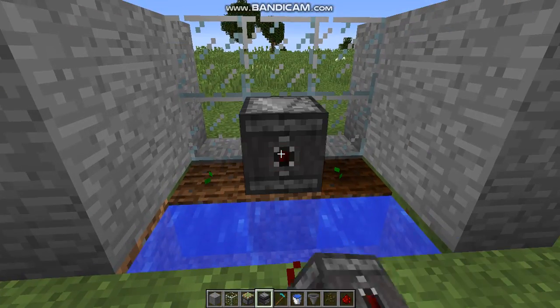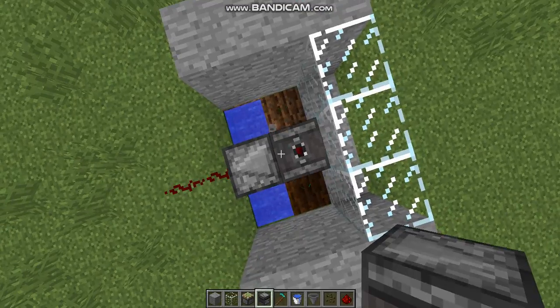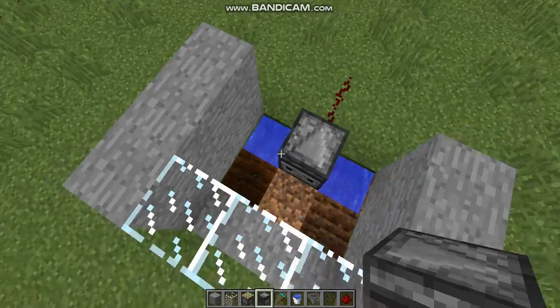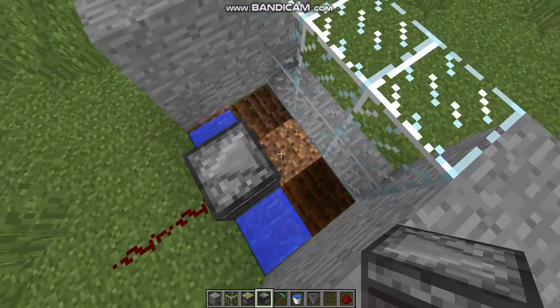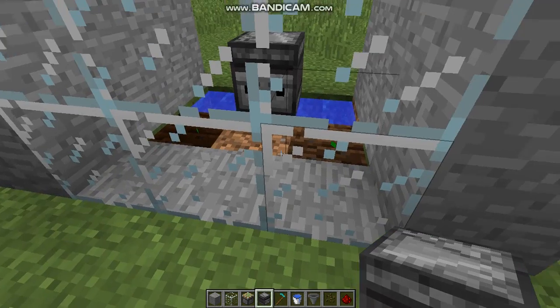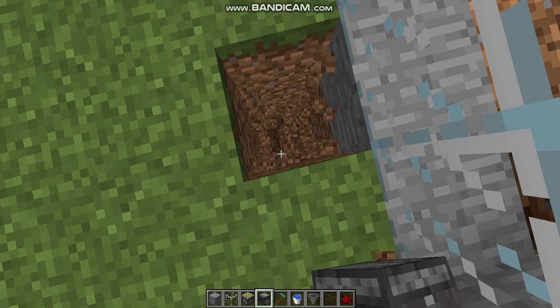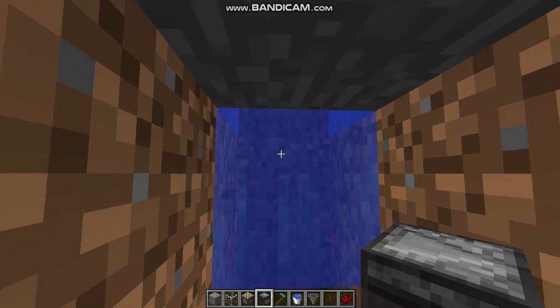Do I want it to go this way? I do want it to go that way. So say for example that observer is grown, it activates the redstone, so then it can get pushed up by a piston which it's going to grow on. I'm pretty sure that they can grow onto pistons, so there shouldn't be an issue with this.